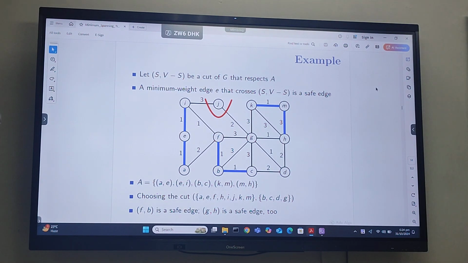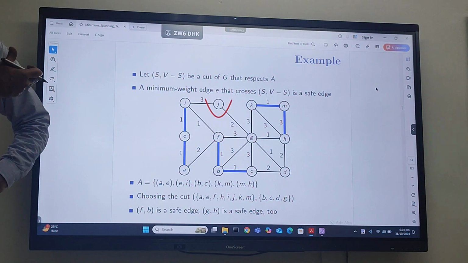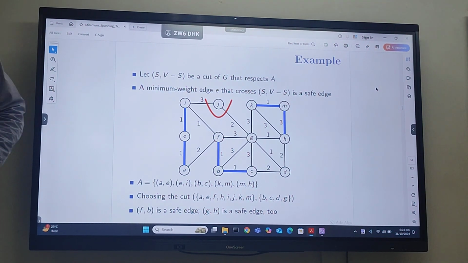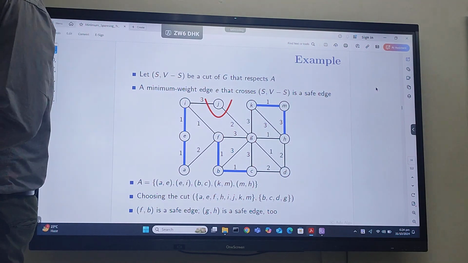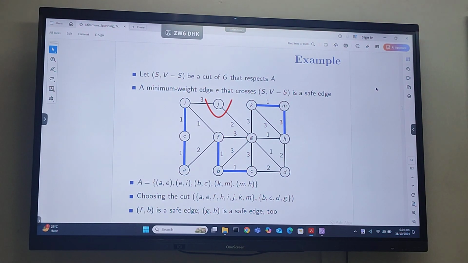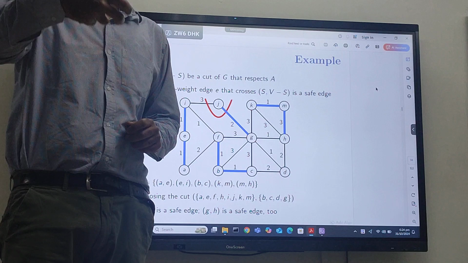It doesn't have to be four, five, six vertices in one group and a few in the other. It can be just one vertex in one and all the rest in the other as well. So J and G, okay? J and G would be the only correct option because it's 3 and 2, and the minimum weight one is 2. So that one is chosen. Correct.